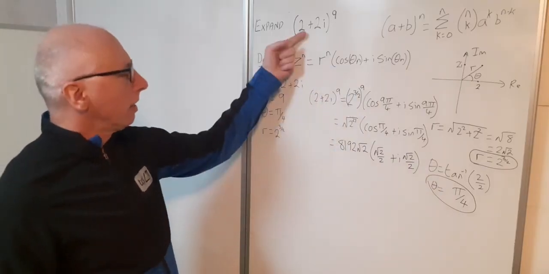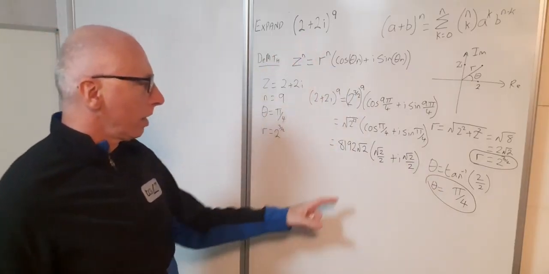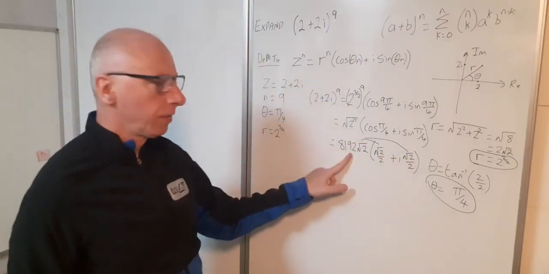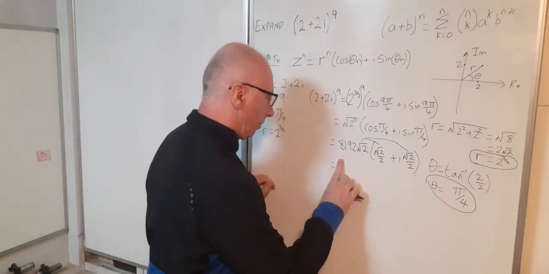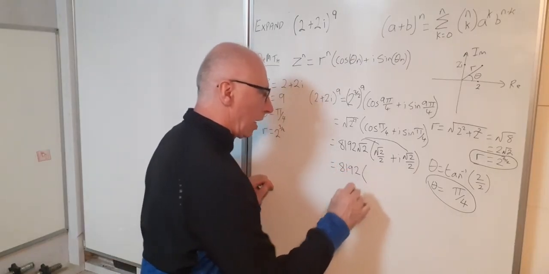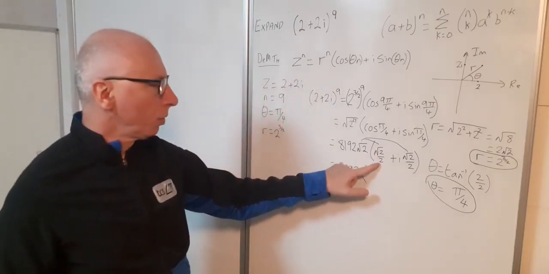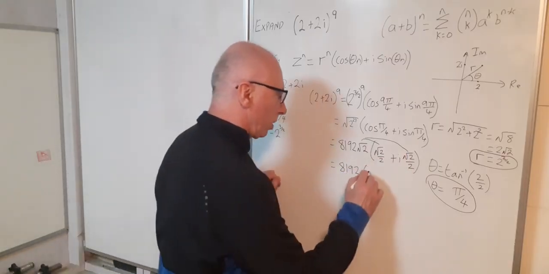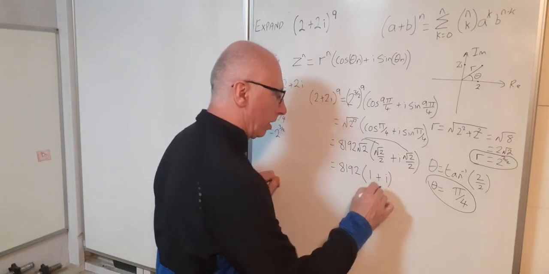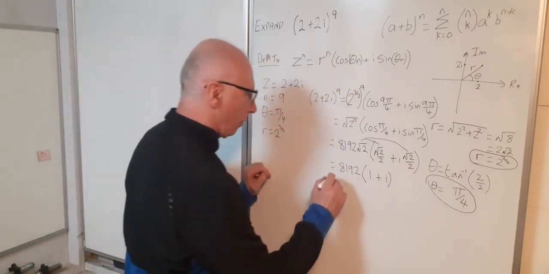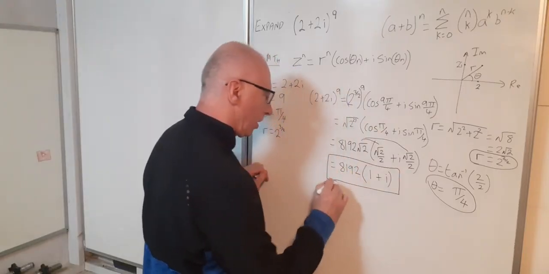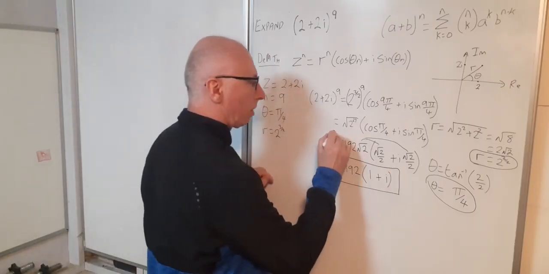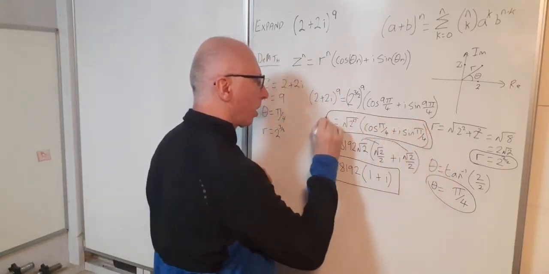So we could get this back into this format by using this formula. Now, as we've got root 2 here, I can distribute that with both of those and leave this 8192 out there. So I've got 8192, and then we're going to have 2 over 2, which is 1, plus i times 2 over 2, which is also 1. So 8192 times (1 + i). So that'd be one way of expressing our result. That is also valid. This is also another valid way of expressing our result in terms of sine and cosine.